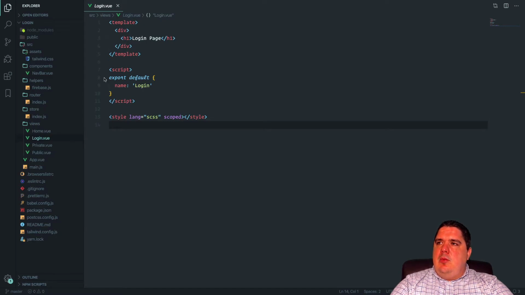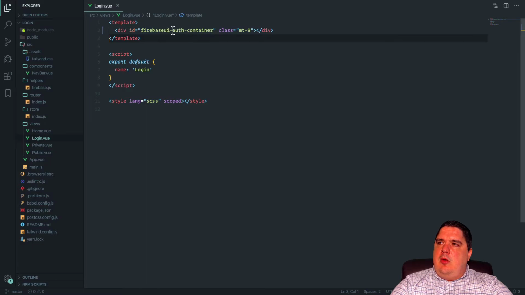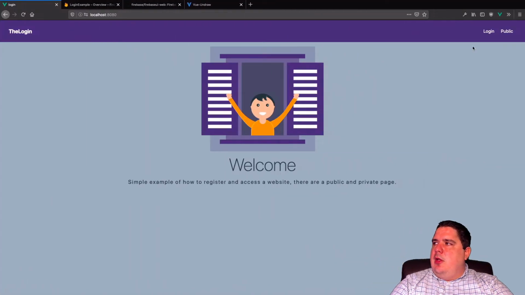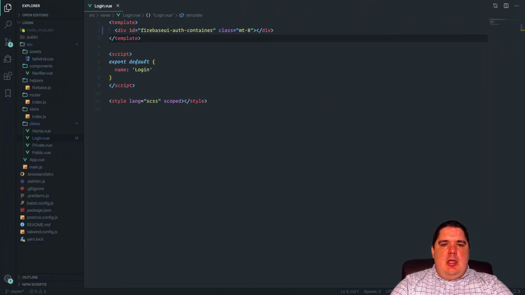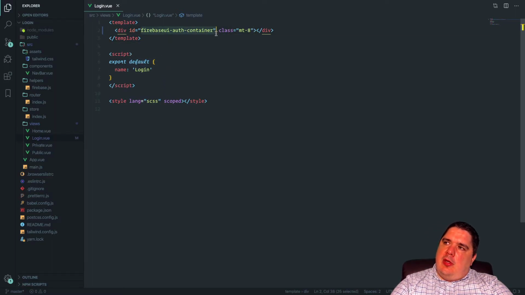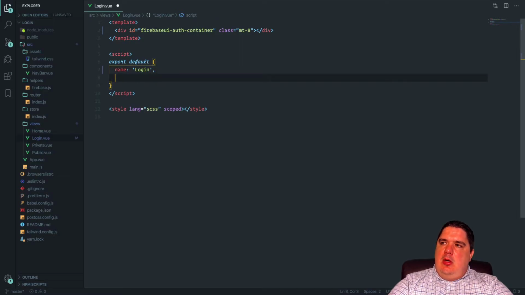One, I want to have a simple div with a Firebase UI with a specific ID. And then actually go there. What I'm going to be using there is something that uses this ID and adds Firebase UI to that ID. We're going to be using the mounted element hook.